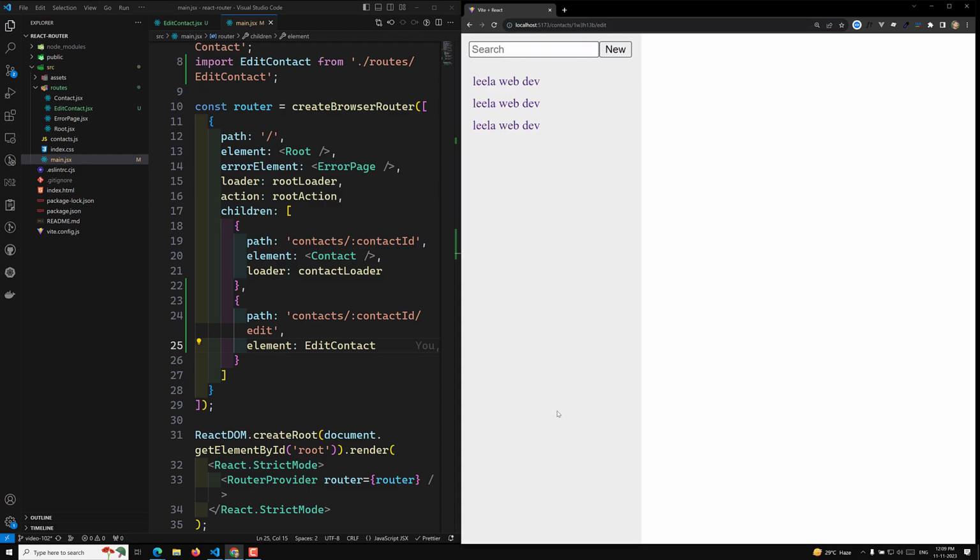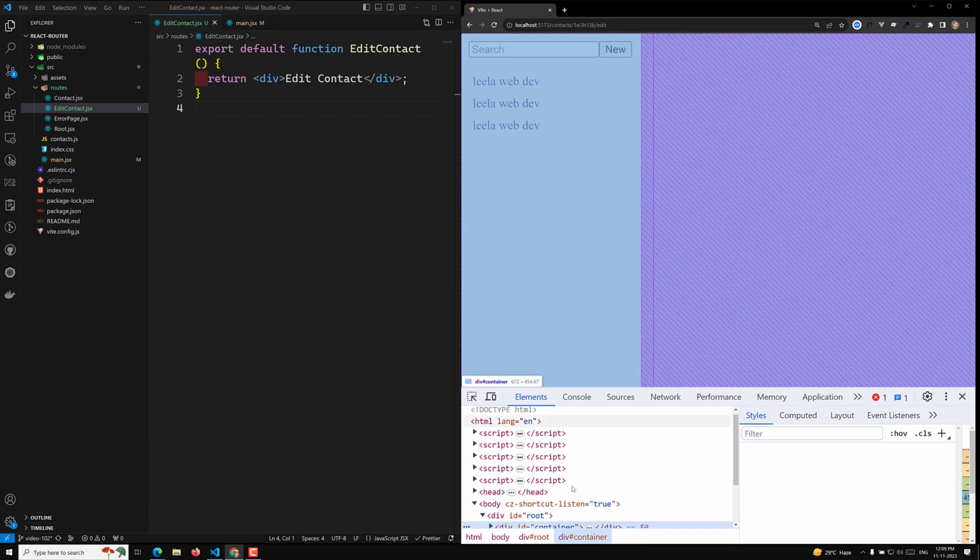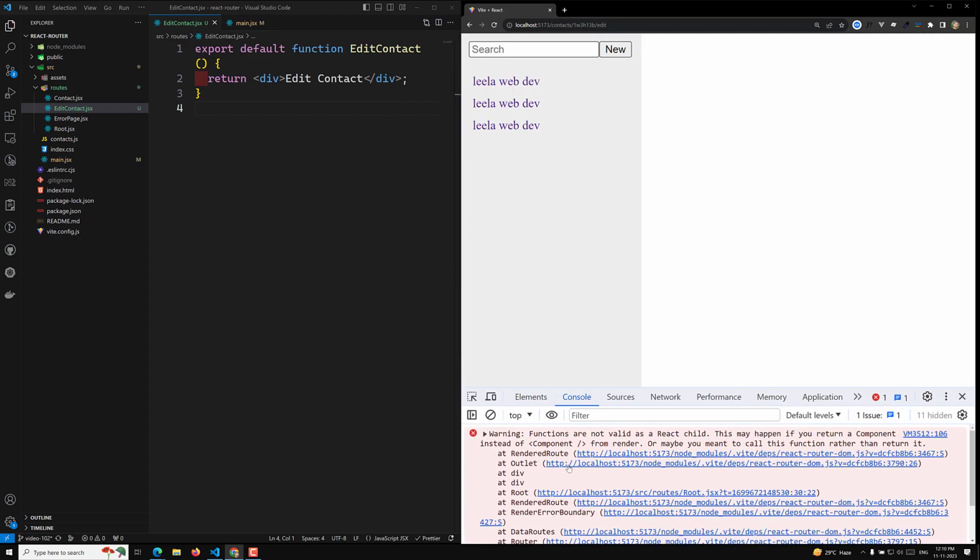I think what has happened... EditContact, and here export default function EditContact, and we are returning the text edit contact. Let's go to inspect element and see the console. Oh, there is an error: functions are not valid as React child. What is happening here?